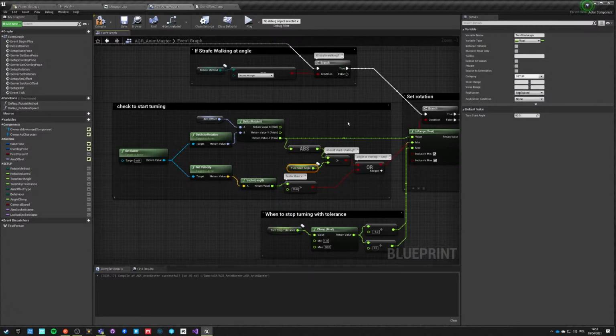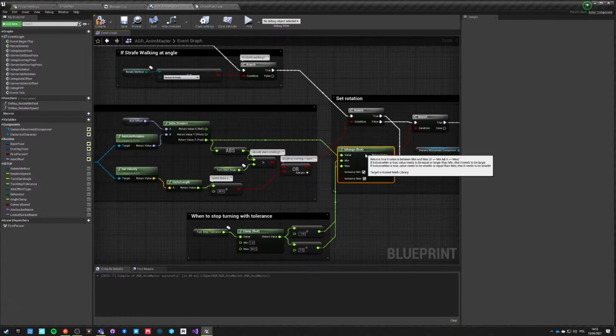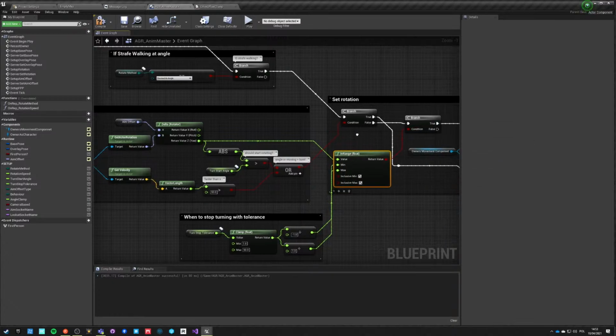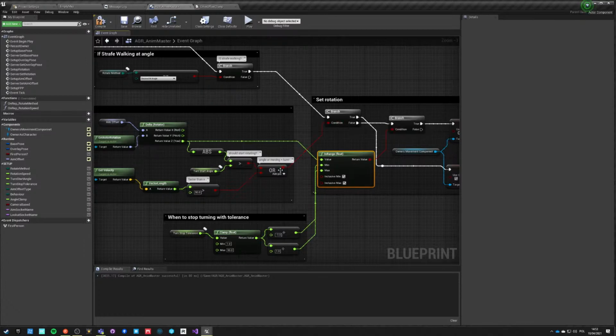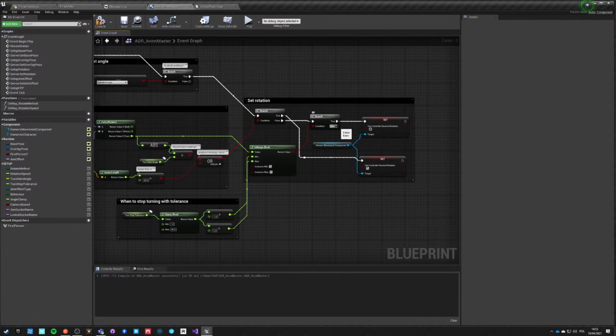Oh, we can actually make a value range. Let's do that in a second. So this, if this value is in range, okay, that makes sense. So it goes here, and this goes here. Okay, that makes sense. So if this is false, you don't do nothing. That also makes sense.